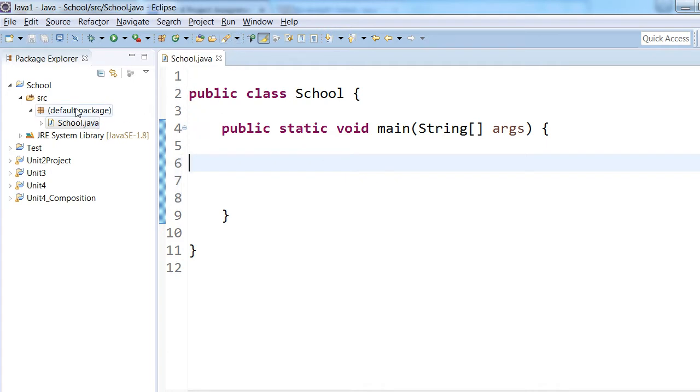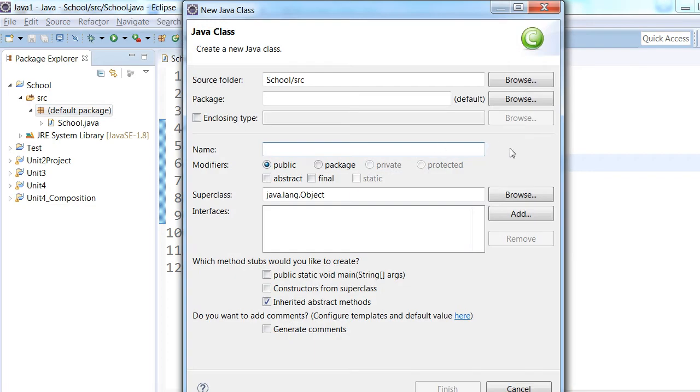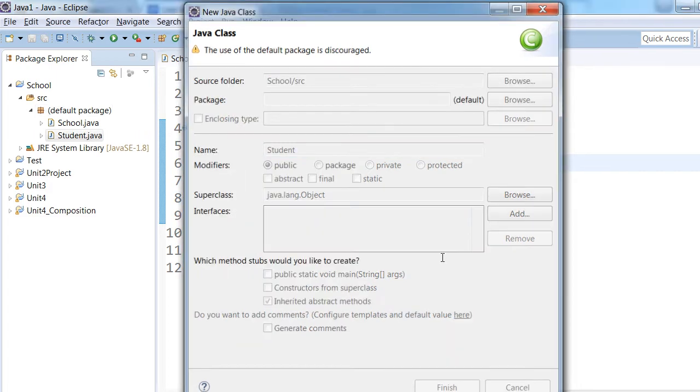So I'm going to create a new class called student inside this package here. I'm just going to click here in this package folder, and then the shortcut, just click this little C with a plus here. And we'll call this a student class. School is full of students, and usually your classes are always singular. You usually don't use plurals for classes. And this is a class of students, so we're not going to put the static main here.